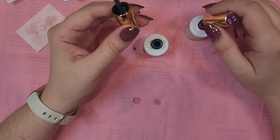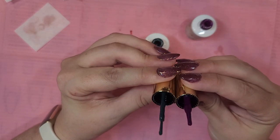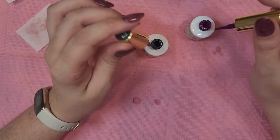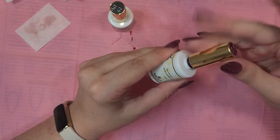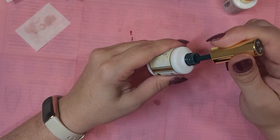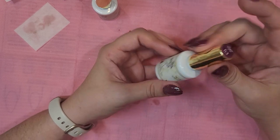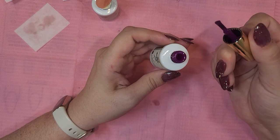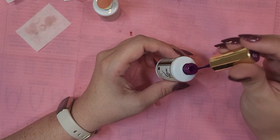No, it's this color. Why does this color have such a dinky little brush? What is going on with this color that it has such a dinky little brush? What? I don't know what that's about. I really don't know. I don't like it, but it's very bizarre that that has such a little brush. Kokoist, if you're watching, can you comment on what's going on with this brush? This is the tiniest, shortest brush. It makes no sense. Wow.